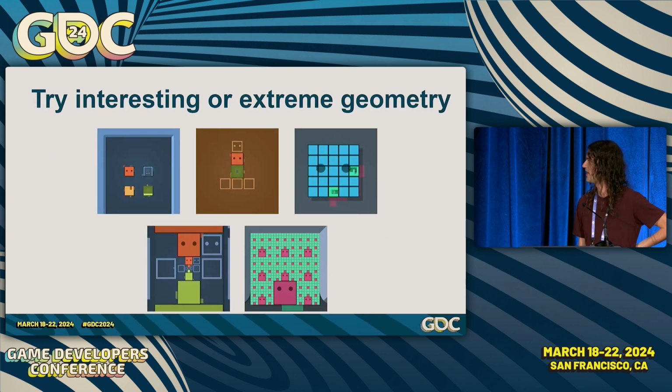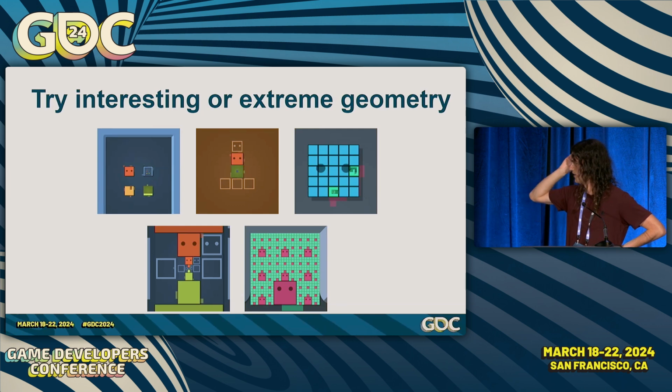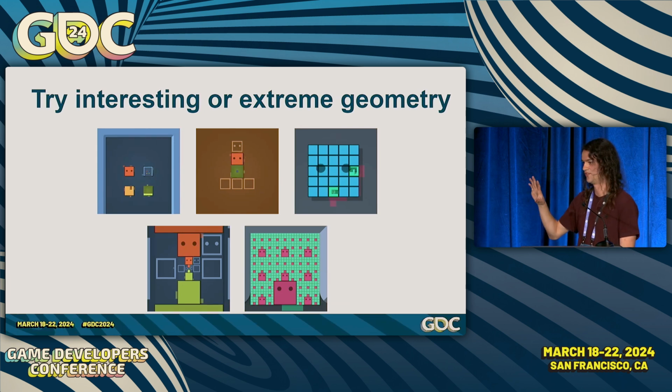Another technique was to try interesting or extreme geometry. So I'll list these out from top left. A level with no easily accessible upwards facing walls. Interesting geometry. Or what about a level with no walls at all? It turns out this is actually a cool puzzle. What about a box that's entirely filled with other boxes? Or what about a 3x3 very small recursive area that's fun to navigate in? Or what about a box that contains 8 copies of itself, which creates a really trippy and interesting interaction?